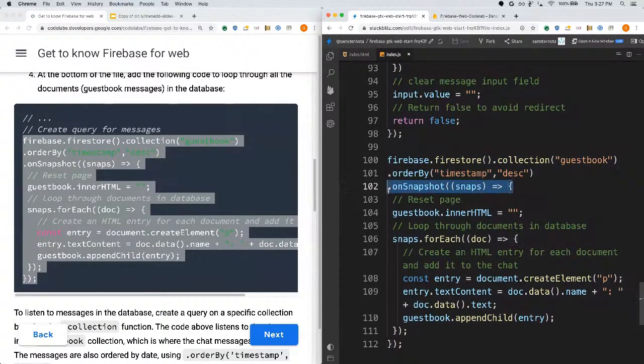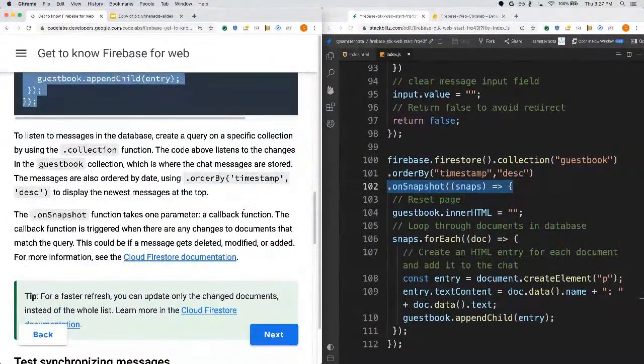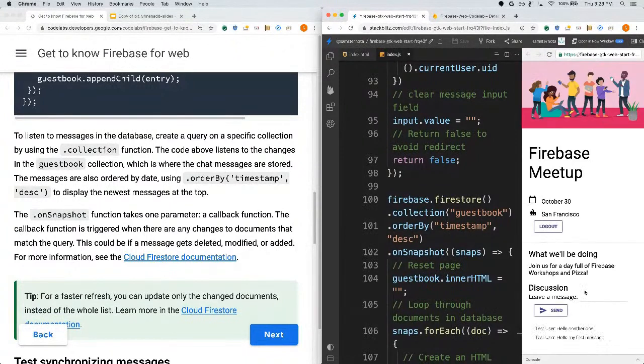And then we're going to call this method onSnapshot. There's some description of it here, but basically onSnapshot is a real-time listener to the data. So anytime the data changes, we're going to get a new callback. What we're going to do inside the callback is nothing special. It's just making HTML. We're going to say for each message, for each document, I'm going to add a new entry to the page. And actually, if I open up my page, boom, right there are the 2 messages I sent from Firebase.